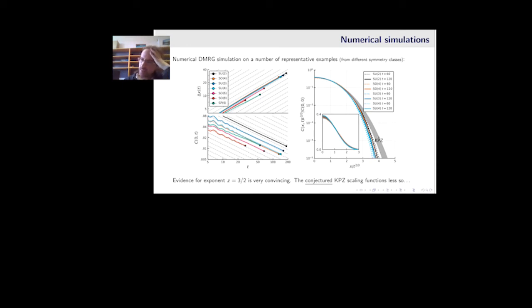I'm trying to remember what exactly we plotted, but I just recall that we had two different methods, which is why there's this gray strip. So somewhere within this gray strip is what you would expect if you had KPZ. Unfortunately, I can't remember what exactly we plotted. But the data that we get is shown in color with different colors for different symmetric groups. And as you can see, the matching is not so good.